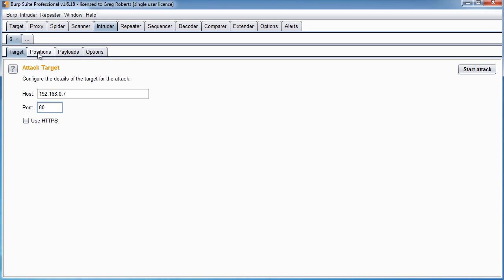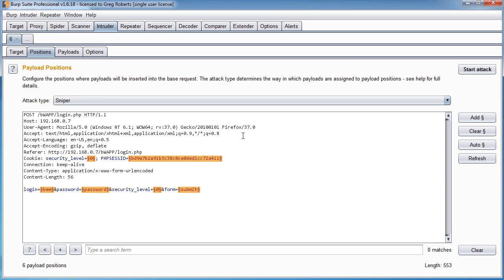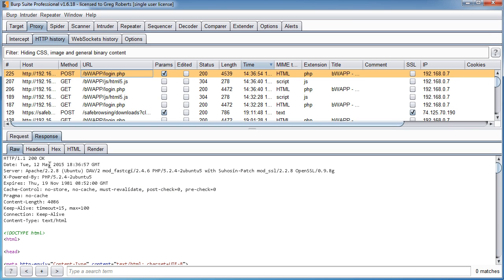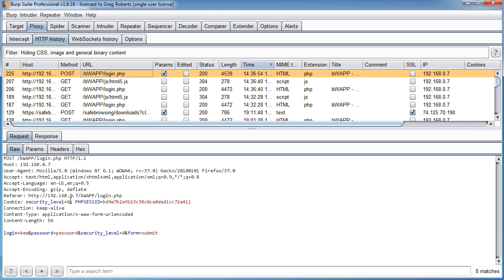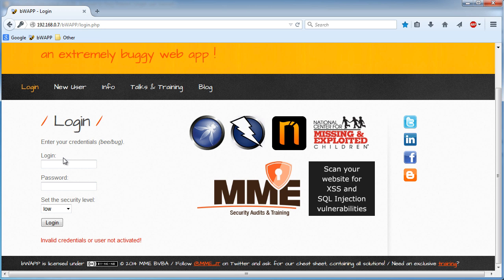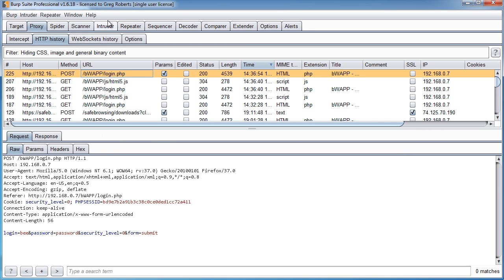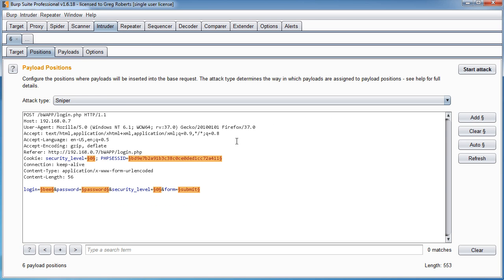So now once that's taken care of, hop over to positions. From here, what you can see is that baseline request. So what you're looking at is the exact same thing as this. The request that you made was just the normal login, B, and password. B and password, right like that. Now let me hop back to intruder and I'll show you guys something cool. Well, actually a bunch of stuff cool.